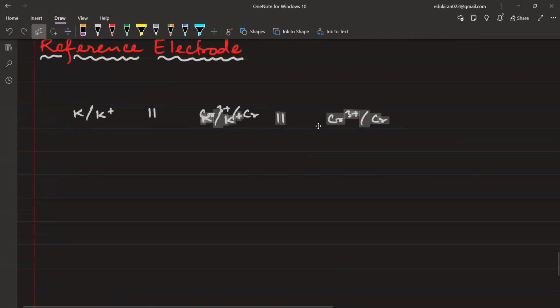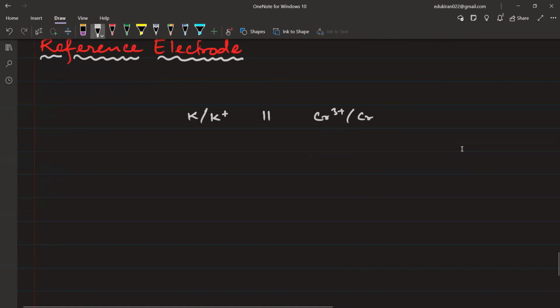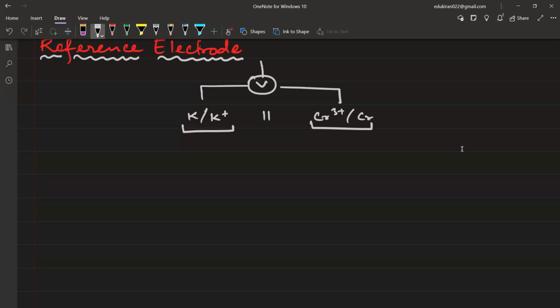Now, when we have this type of cell, there will be potassium electrode, and there will be chromium electrode. They will be connected like this, and then I can put a voltmeter here. Okay, and please remember, only if I have 2 cells, then only we will have some kind of potential displayed. अगर हमने इसमें से किसी एक सेल को भी हटा दिया, then the potential will not be present, right? Yes or no, please tell me. No, because the cell is not completed. If the cell is not completed, voltmeter will not show anything.